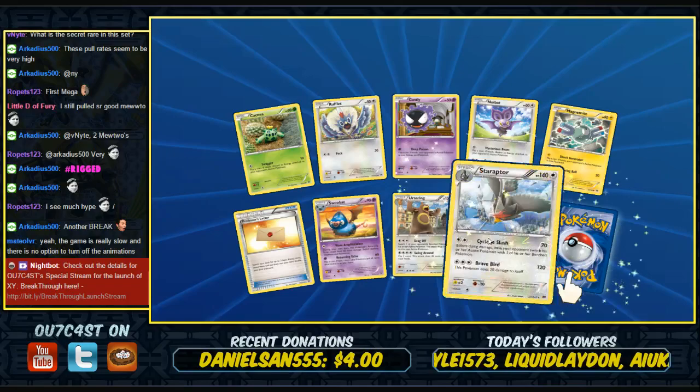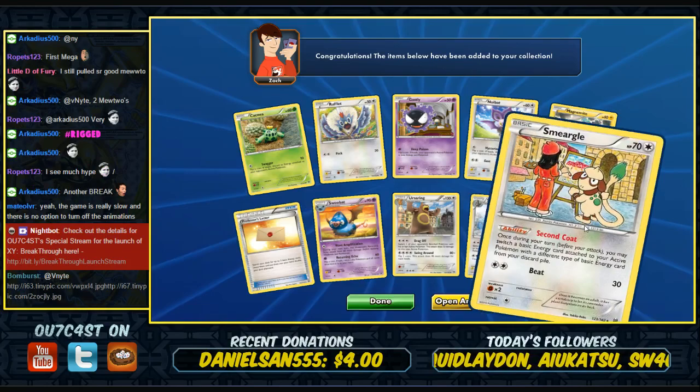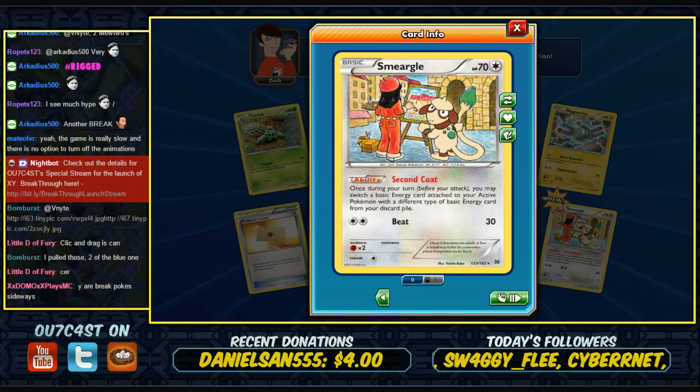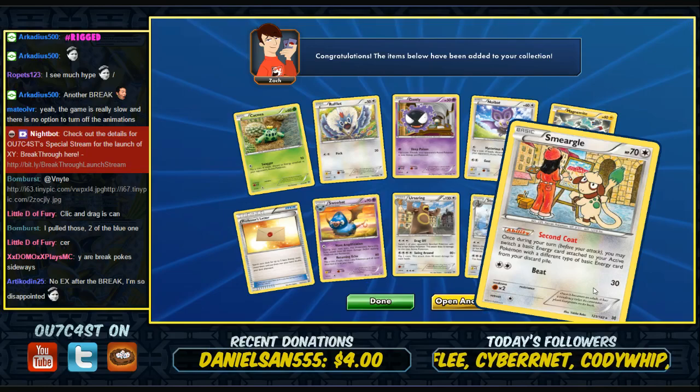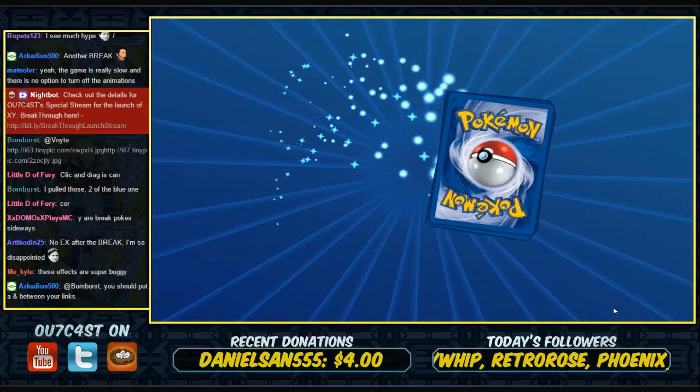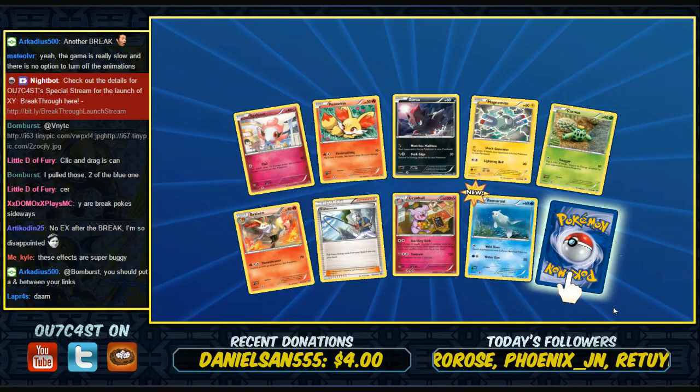Alright, Staraptor and Smeargle. Alright, second coat. Once during your turn before you attack, you may switch a basic energy card attached to your active Pokemon with a different type of basic energy card from your discard pile. Alright, interesting. So, I mean, you could use this, you don't have to have this card be your active one to use this ability either. So there's some potential. I'm excited to get into a match soon here too, so we can see what you guys are talking about.